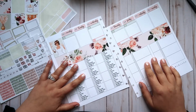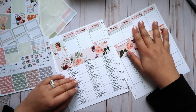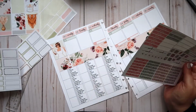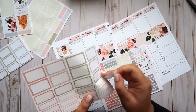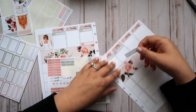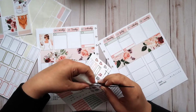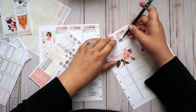Alrighty. There's not tons to plan up here. Friday is payday for my husband, and I do want to mark that. I don't think there are any, there's no flags in these kits, eh? So let's just take one of these. Clearly, those are not cut quite properly, but that's all right. And payday. So let's use that. Did I print other littles? Oh, no. Okay.